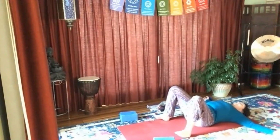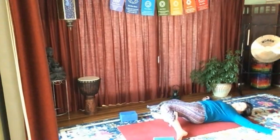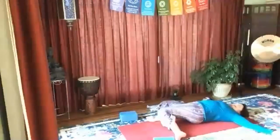And on the next inhale, begin to initiate the movement and exhale, drop those knees to the other side, all the way to the right. You can deepen it if you need to, putting that right foot on top of the left knee. Nicely done, releasing that foot, releasing the head.